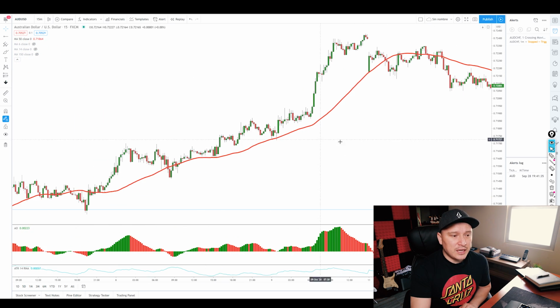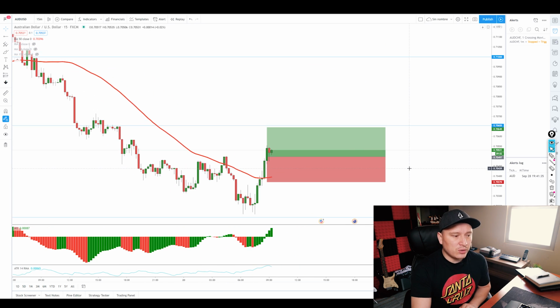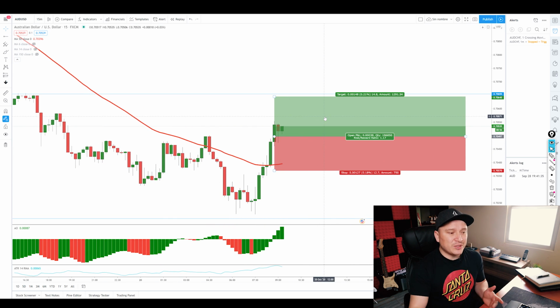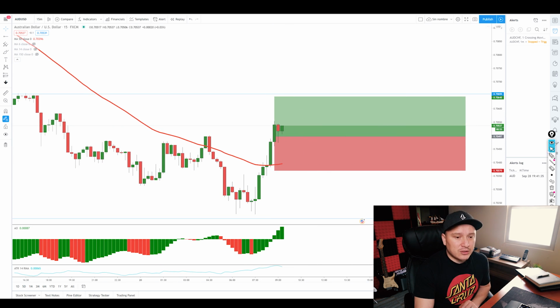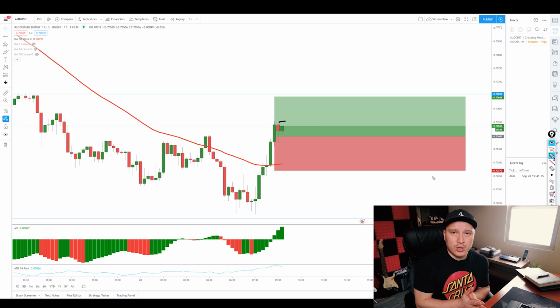Obviously the strategy is not 100% accurate, like any strategy in the world. It has its flaws and so on. Like in this one right here, I actually set the long position in here, but I haven't entered the transaction because I'm not sure. This candle needs to close at least in this area, or the following candle needs to close above the highest of the previous candle. So I'm just waiting for that confirmation.